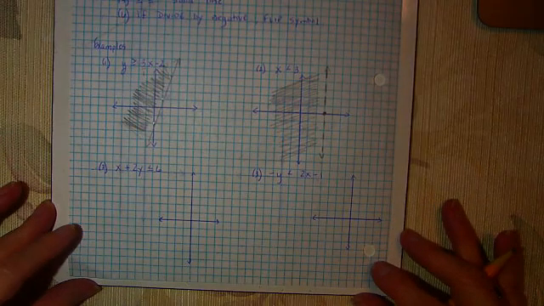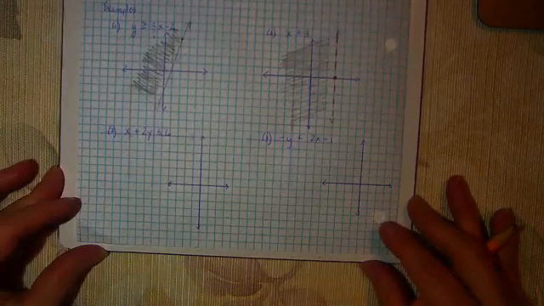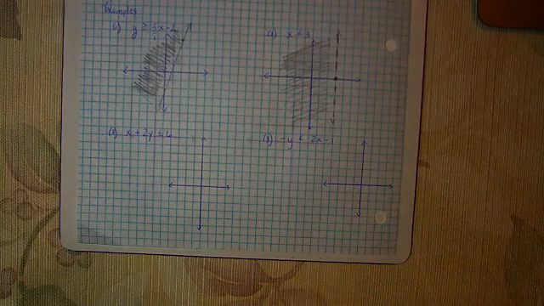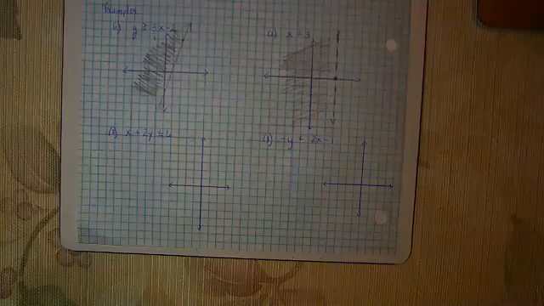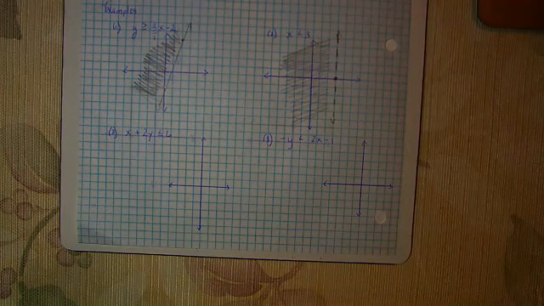All right, example number 3. Okay, this one we have x plus 2y less than or equal to 6. Now this one is not in slope-intercept form. So that means we need to do a little work. We need to get the y all alone by itself on the left side.